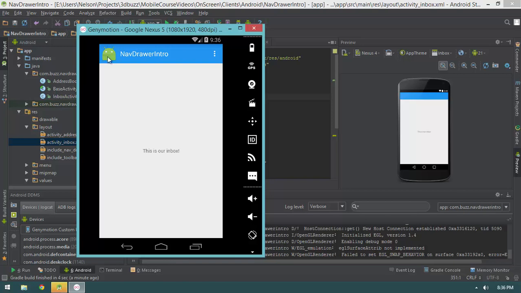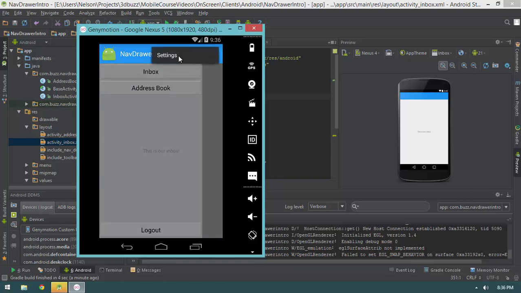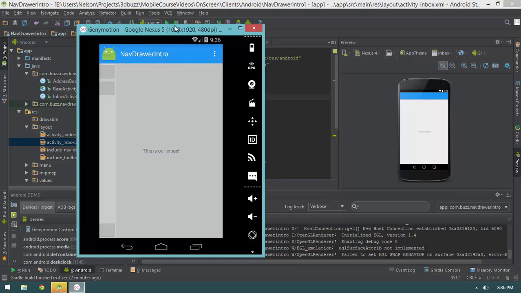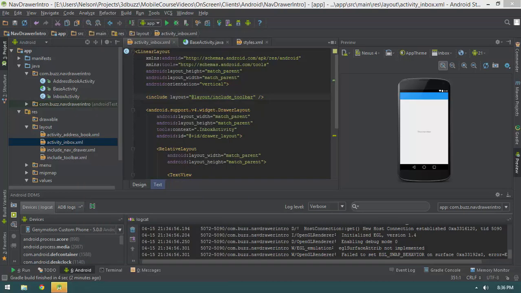In this case, however, I don't need to worry about it because the only thing I have right here is settings. And the settings option is a really global sort of menu item that doesn't need to be removed when the navigation drawer is open. However, just because it demonstrates a nice little additional use of groups in menus and additional features, I want to go ahead and show you guys a really convenient way that I can go about having menu items being shown and hidden depending on if the navigation drawer is open. So let's go ahead and do that real fast. It's not going to take a whole lot of time.